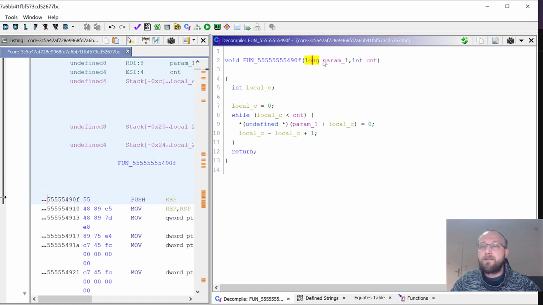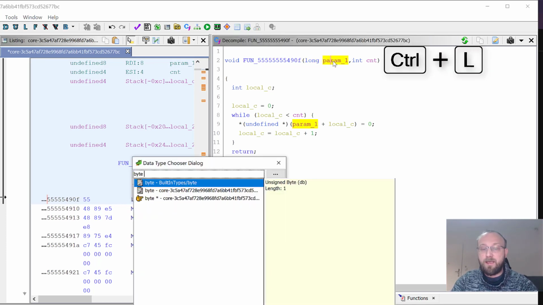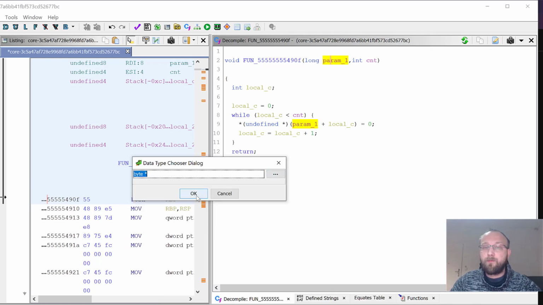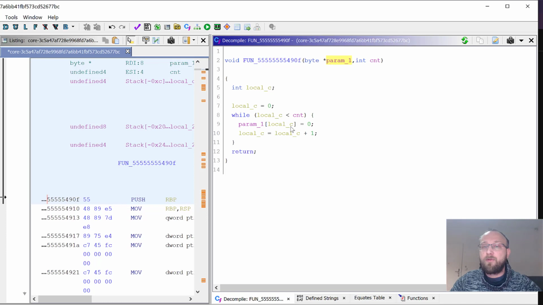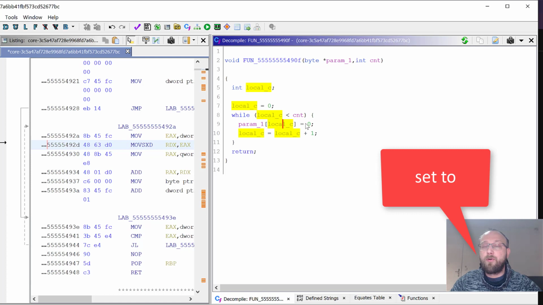Ghidra identified this as being long, but we already know that, okay, buffer cannot be long, it will be byte. So we can convert the type, again Ctrl L with byte pointer. And we already see that Ghidra here corrects this expression to param1 local c equals 0.